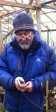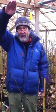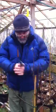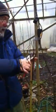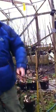So for the first few years we will bench cut the tree so it goes out in a series of benches so that the whole thing opens up for 2 or 3 years. After a while, the fruit load on the tree will start, the weight of the fruit will start opening the tree out. So we're going to bench cut this tree here. Something like that.